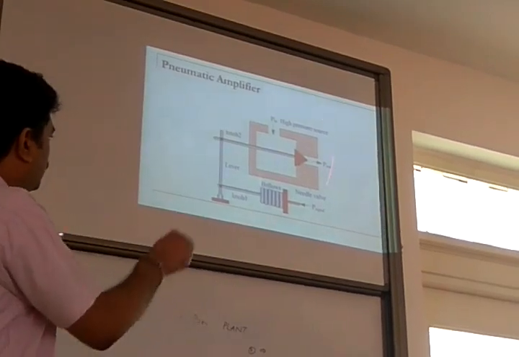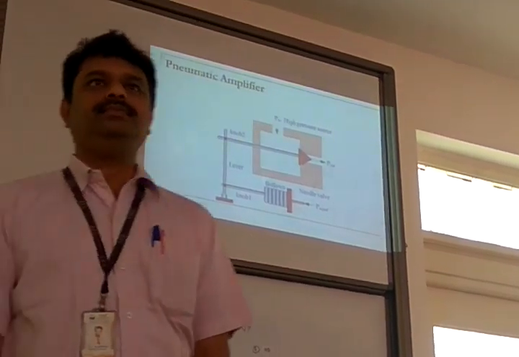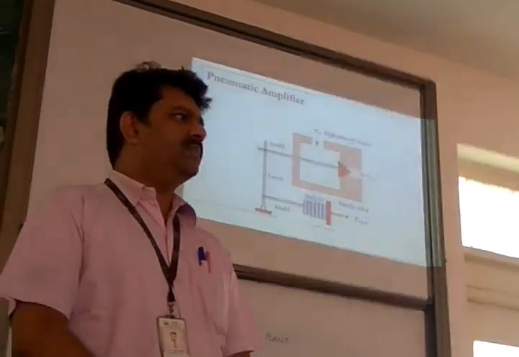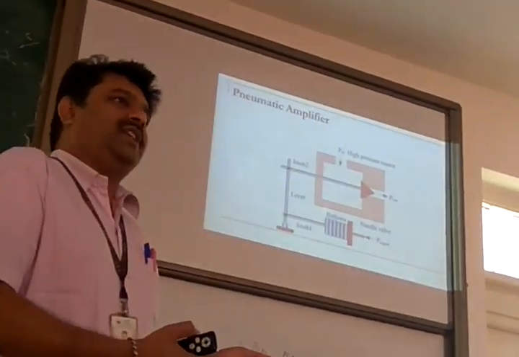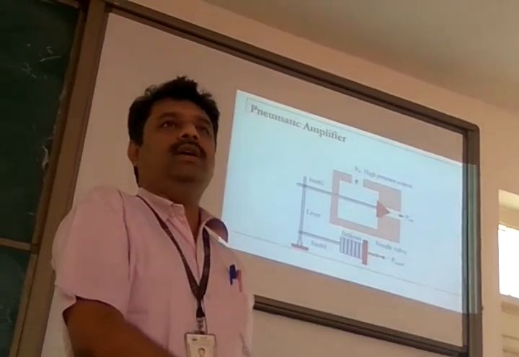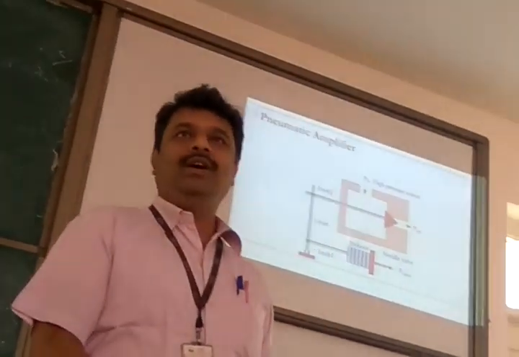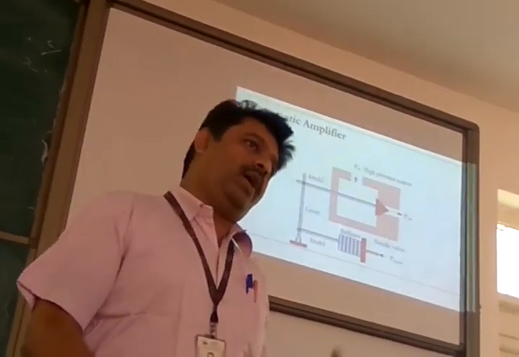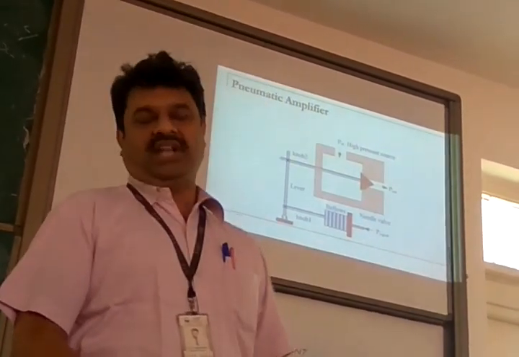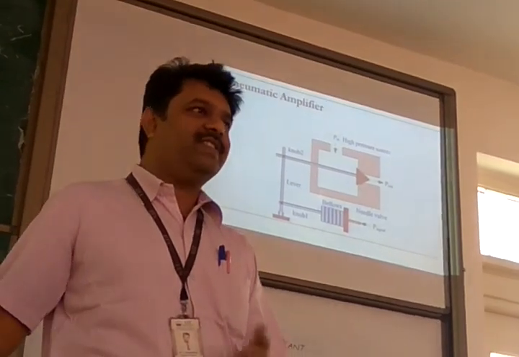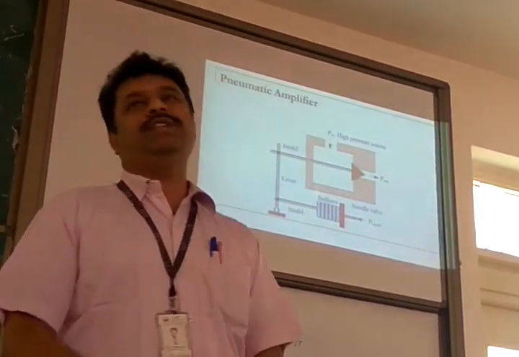Is there any doubt in working of this? Because if you don't understand this, I'm going to use this as an analogy to explain the NPN transistor and then how to use that NPN transistor as an amplifier. We are going to move towards electronics. If mechanical itself is not clear, then of course electronics will become a nightmare.